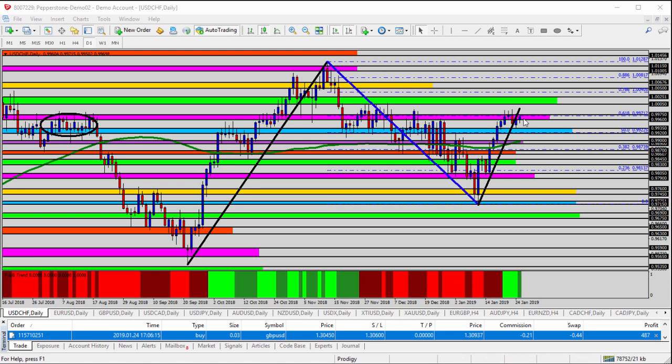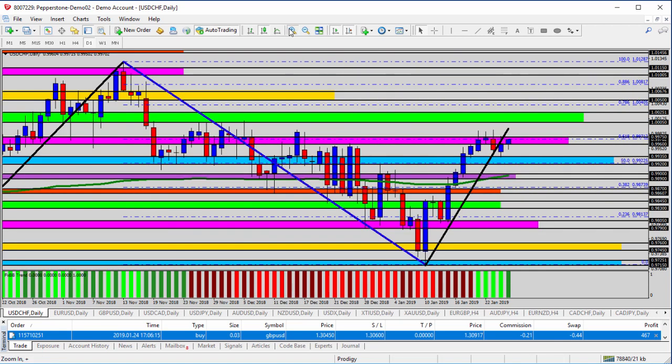We can also see historically, if you follow it all the way back to the left-hand side of the chart where the black circle is, you can see resistance at that same pink shaded area. If you follow along, you'll see some resistance, support and congestion around that same level, but distinctly we can easily see it back here where the black circle is, resistance into this same pink shaded area, and we know that it's the 618 fib of that blue trend top to bottom. So a very interesting resistance zone here for the dollar franc.